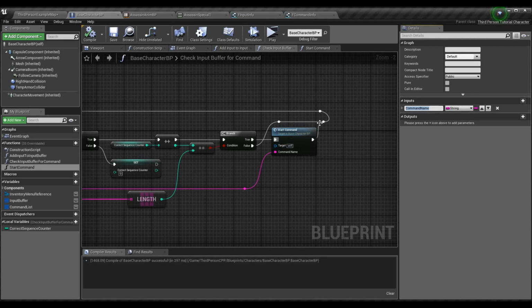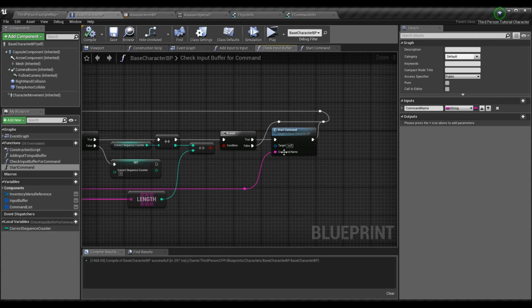So command name basically is the name of the command that we want to execute. And that's really for 2 reasons. It's one, so I can check against it to determine which one we can set to be true. That way we know which one to actually activate. But it's also to print it out for us for debugging reasons, so we know which command the user is trying to use, or the character in this case is using.